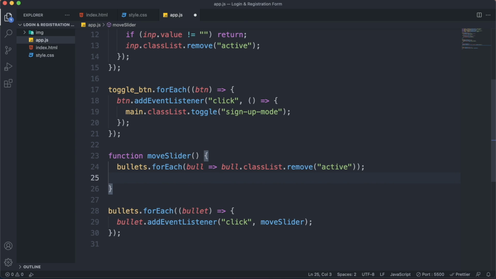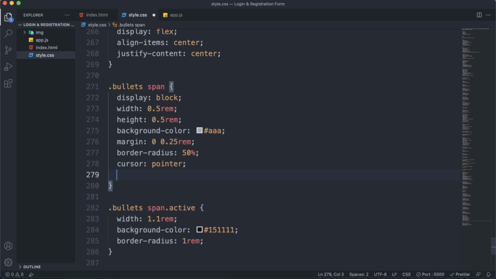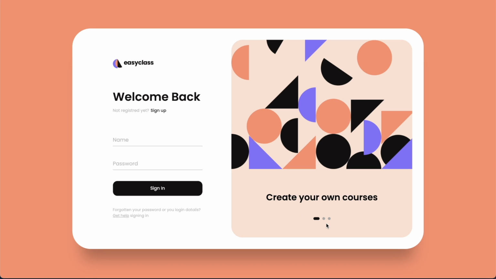After that, we need to add the active class to the bullet we clicked. So for that, we just have to say this to refer to the bullet we clicked, get the class list, and then add that active class. Hit save. So now when I'm gonna click on another bullet, the active class will move to that bullet. So as you can see, whenever we click on a new bullet, it becomes wider and it gets that black color. Now this happens immediately, so let's go back to our style sheet, then let's give the bullets a transition of 0.3 seconds. Save that, and now when I'm gonna click on another bullet, we get a nice and smooth animation.